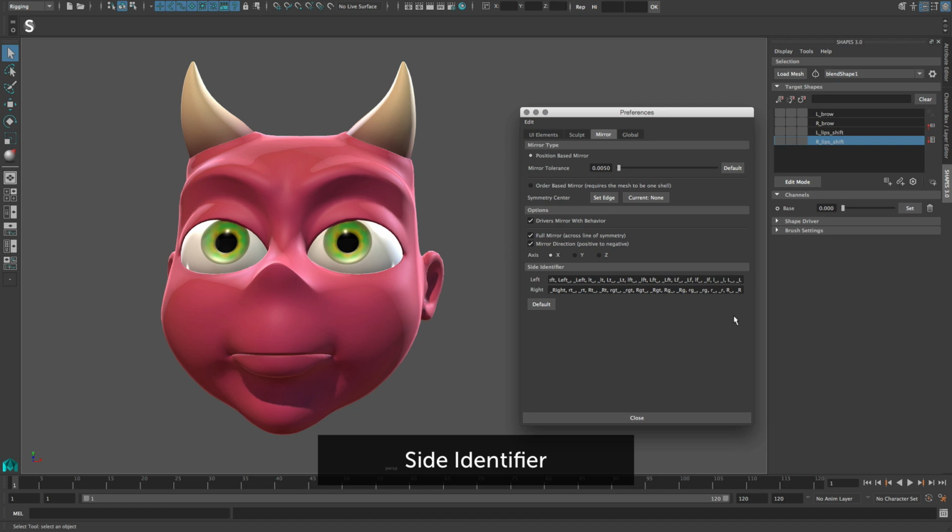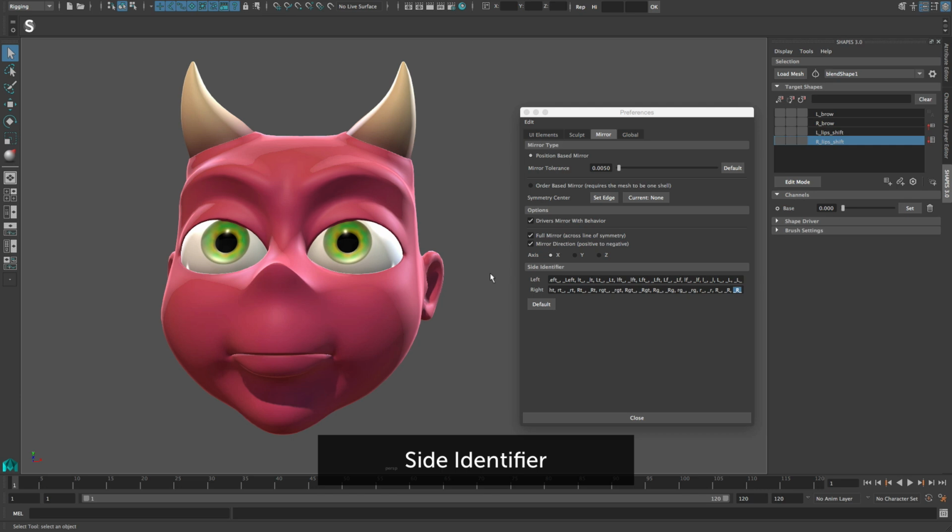When editing the list, it's important to keep all identifiers in pairs and have them be comma separated. Also, identifiers usually start or end with an underscore. Shapes can also recognize identifiers which are within, and not only at the beginning or at the end of, the target shape name. These embedded identifiers are best started and ended with an underscore to avoid confusion with similar letter combinations.